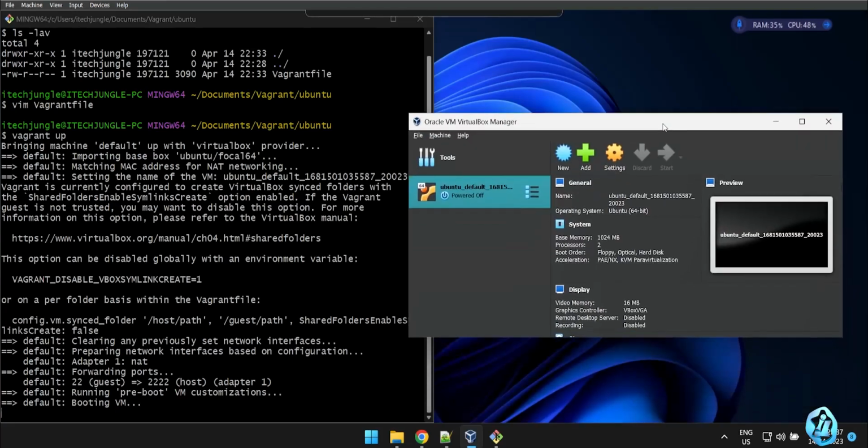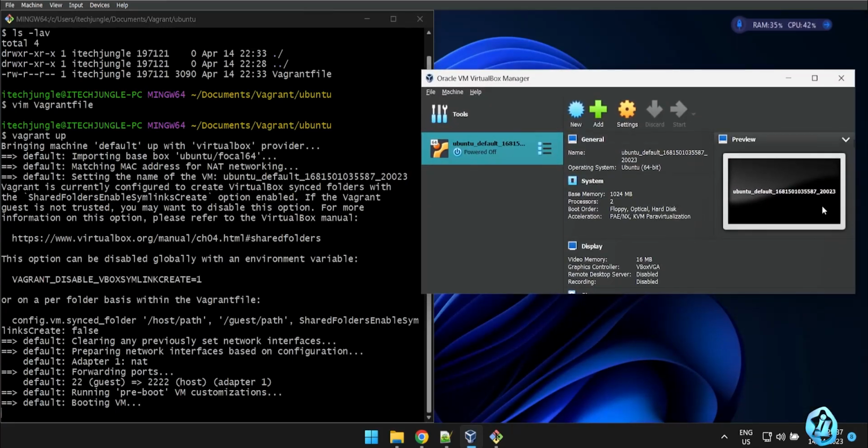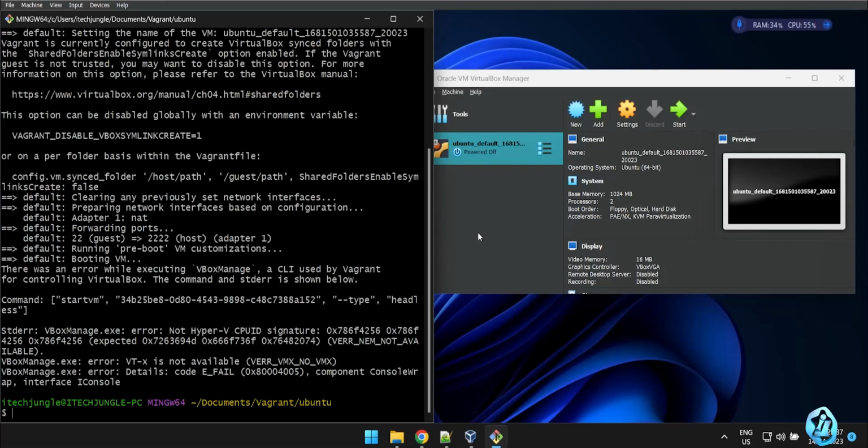Perhaps let me exit that. So this small window here shows you what is happening. As you can see, it's starting. Yeah, I fear that this may refuse to start because virtualization has refused, and I don't know why. Give me a second.